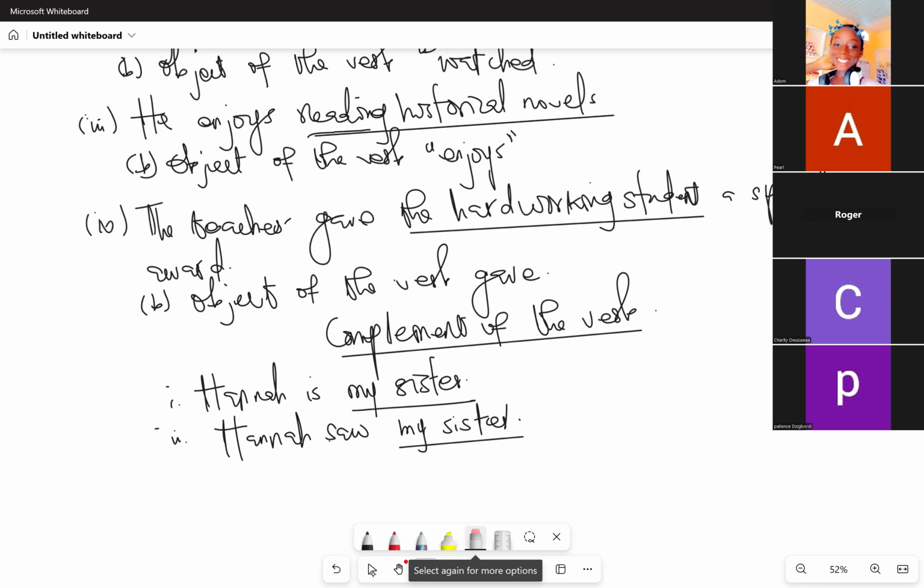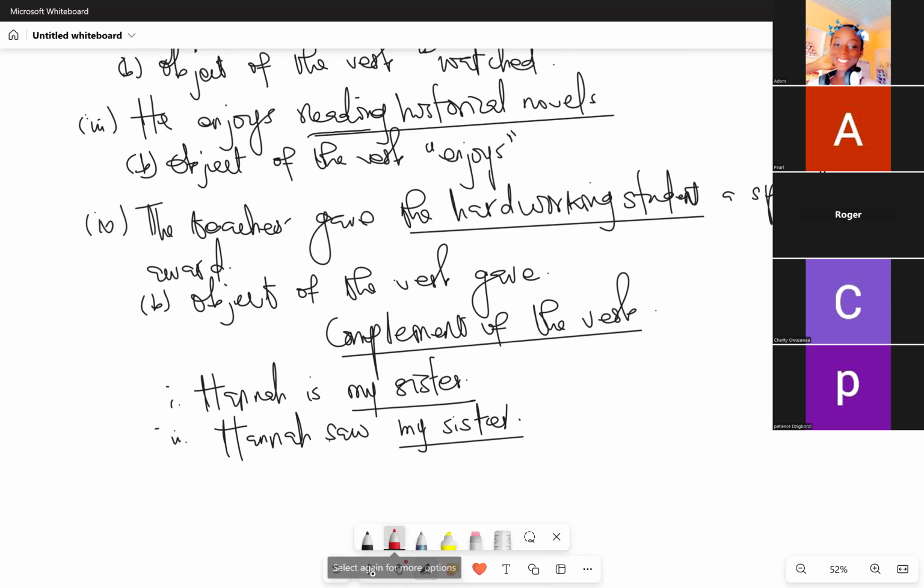Let me know if you're confused. So the number of items, it's not always persons, because nouns don't just talk about things or people, they even talk about ideas, right? So if the number of items we are discussing is one, then that part which is underlined, you would have said object of the verb. Please pause. So don't say object of the verb. Say complement of the verb. If the number of items we're talking about is one, everything is just one item or person or thing, right? Say complement of the verb.